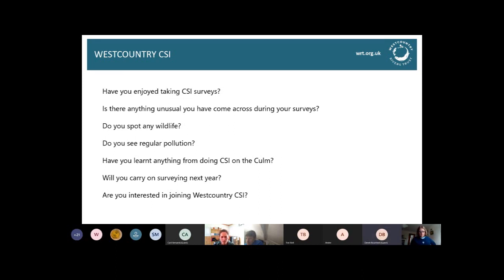Yeah, it'd be quite good to have some sort of contact details if they were happy to pass them out. Definitely. Certainly within the Culm project as a whole, it would be nice to have a bit more contact between you all. I've sent a few group emails out to all the people that sample in the Culm, but obviously I try to keep those email addresses private for now. But if there's an opportunity where people are willing to converse privately, then that's absolutely fine, and a great way to connect you all.